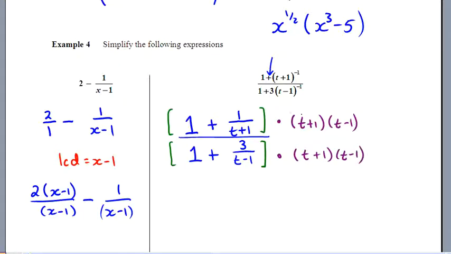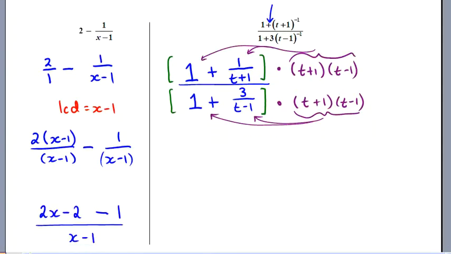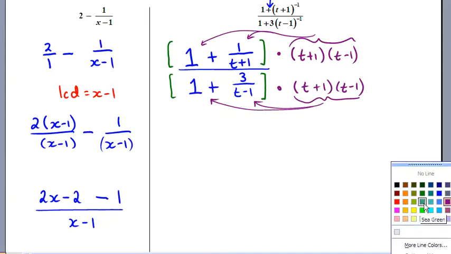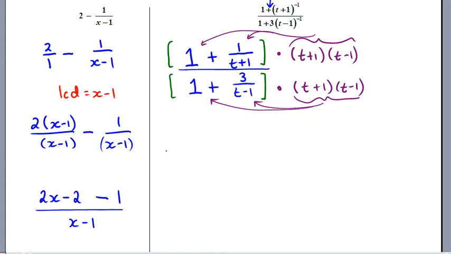So this least common denominator is going to get kicked to this term and to that term. And the same thing down here. We're going to distribute to both terms. When we do, it's going to get messy looking, but it'll be better because it won't be a complex fraction anymore. It'll just be a big fraction.